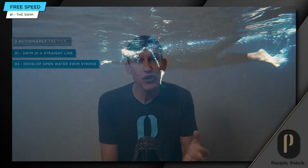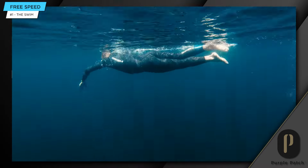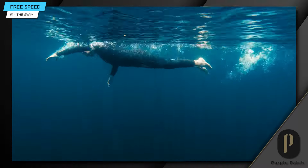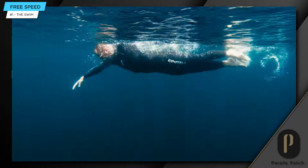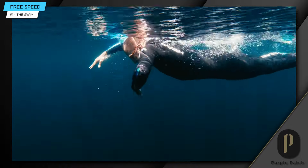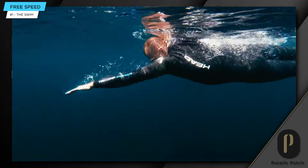It's not appropriate. Instead, you want to take action to develop the right stroke for you and then start to apply it in open water. Now, improving your technique, yes, that's fantastic. But ensure that you improve it for you around your open water. So what's the best route for you to do this? That sounds great conceptually, but how do you get there?